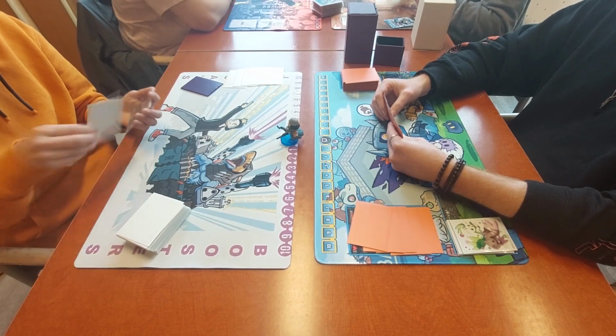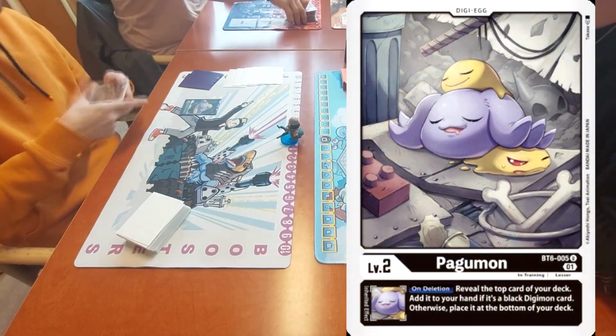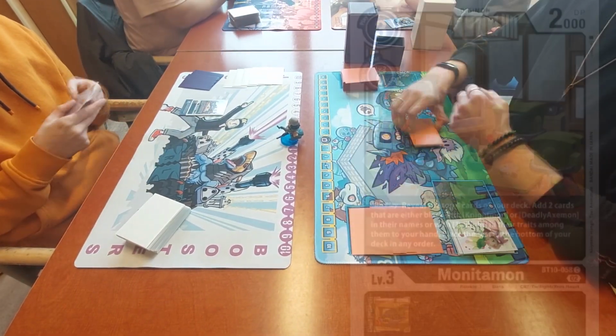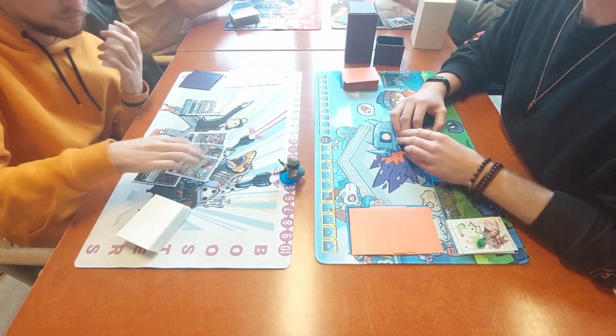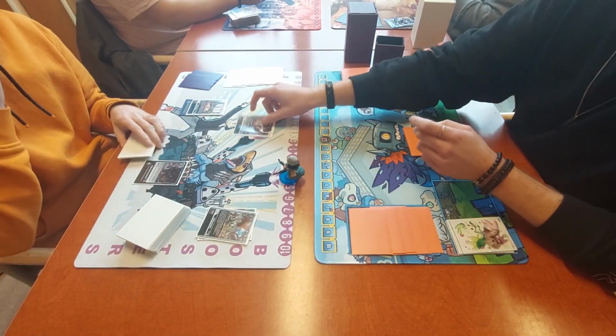Today, round 2 of the recent Store Championship in Eindhoven, between myself on the left playing DarkKnightmon and Edwin on the right playing Jesmon. As you'll be seeing, the glare on specifically my side of the field can get pretty bad at times, but I think the match is pretty cool. There you go, pretty glary Cavalier mode.